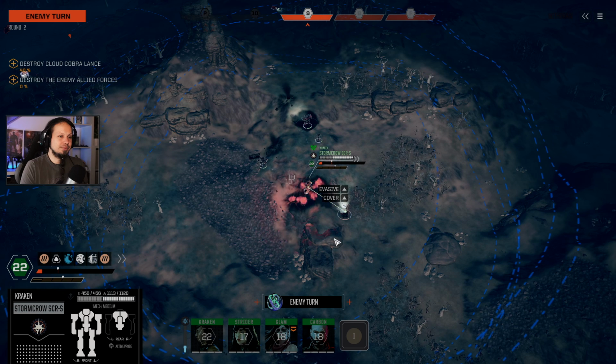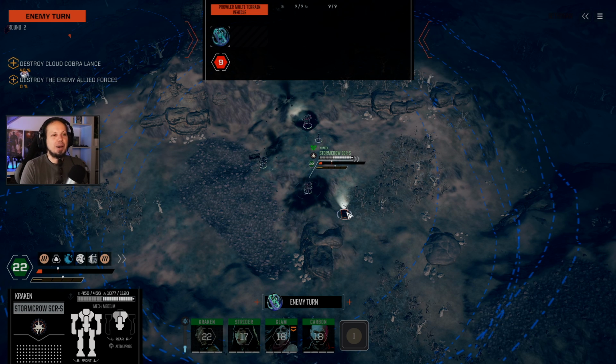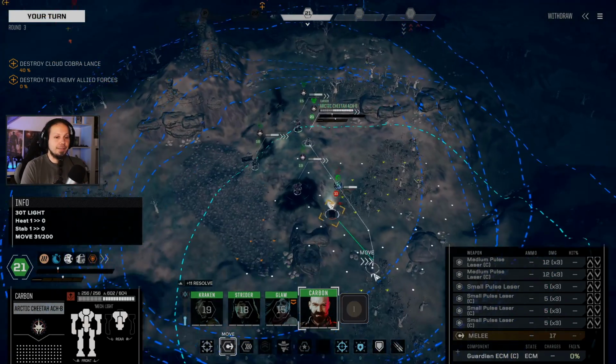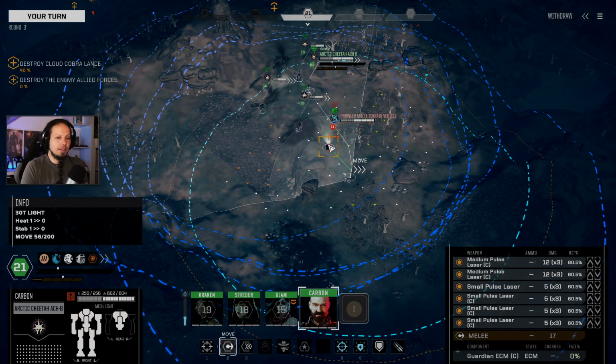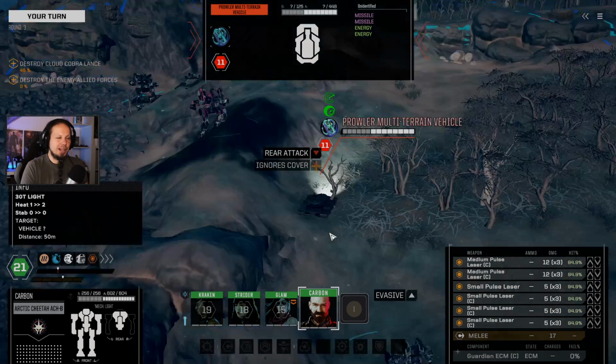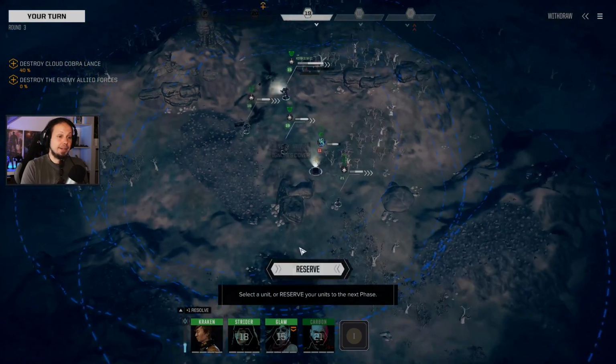I'm being flanked. Yeah, but we also have to deal with the Prowler. Good to know. Damage is minor. So, give me my initiative. Orders. Yeah, we're gonna move here, and we're gonna shoot him in the butt. That's a lot of armor.